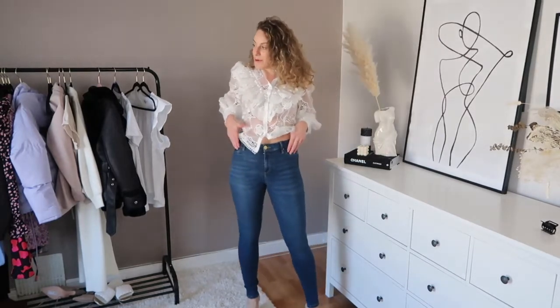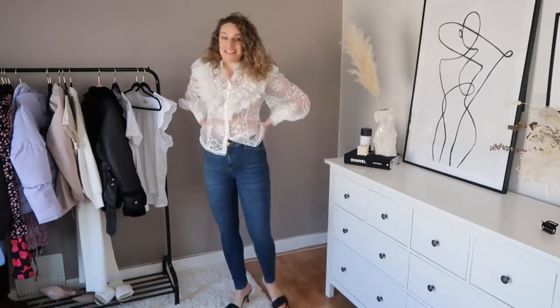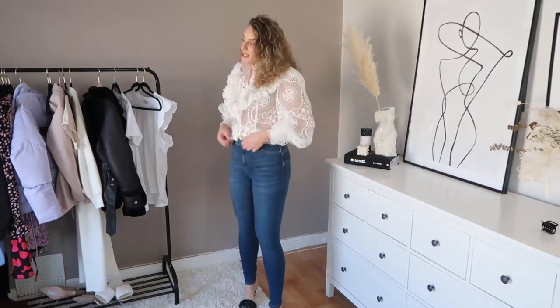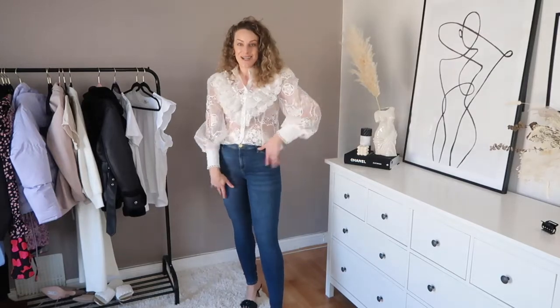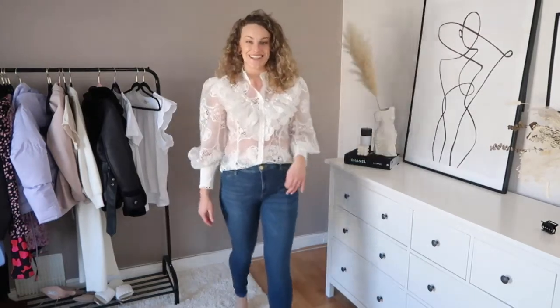The front pockets aren't real but the back pockets are usable. As you can see, they literally just fit everywhere they touch — they are amazing. I've got them on with these gorgeous heels and the embroidery top, which I would wear tucked in. I also think this top would look really nice with a pair of black jeans and black shoes, finished off with a little mini clutch or black mini bag — what an absolutely lovely top. It makes me feel like something from Bridgerton because of the layers.